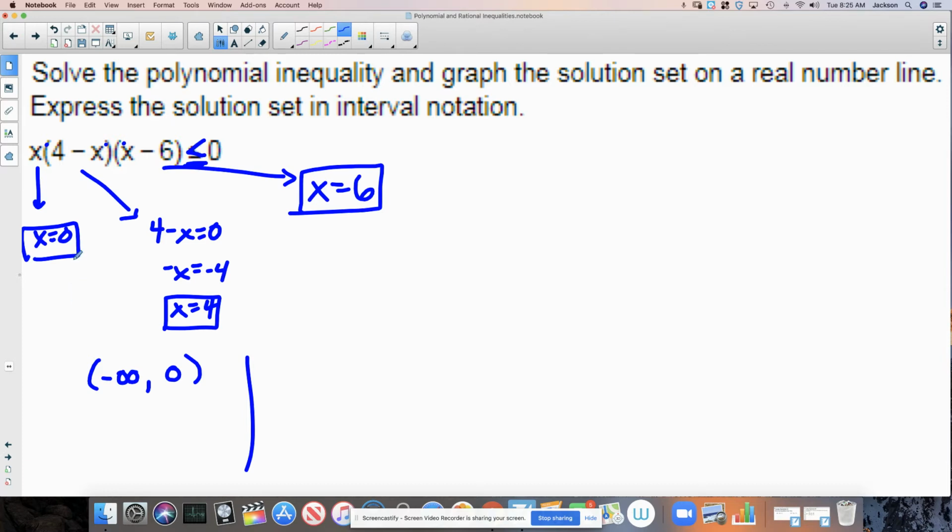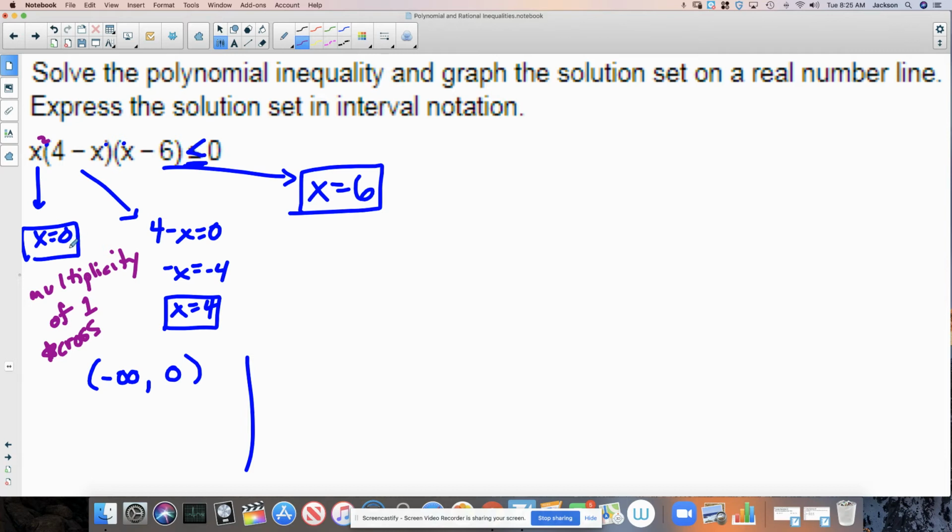Think about that for a second. We didn't even talk about this in the previous video, but this is also talking about the multiplicity, isn't it? This has a multiplicity of 1, right? It only happens one time, so that means we know that the graph crosses at that value. So that even draws on our understanding of multiplicity. If this was x squared, we'd have a different discussion, right? Because we would know that it bounces at 0 and doesn't necessarily cross. So that's something worth noting, right?